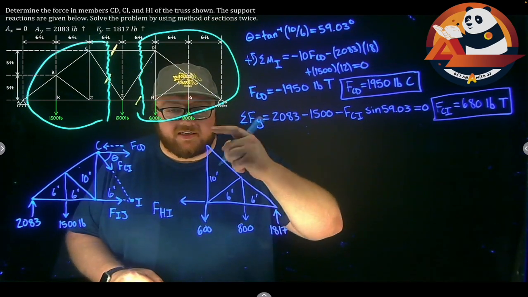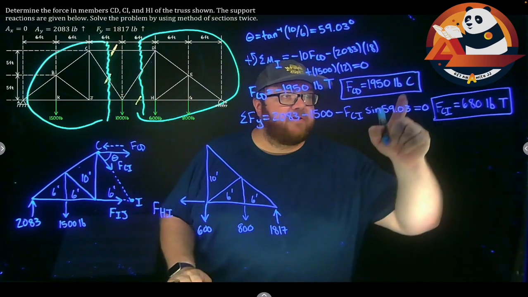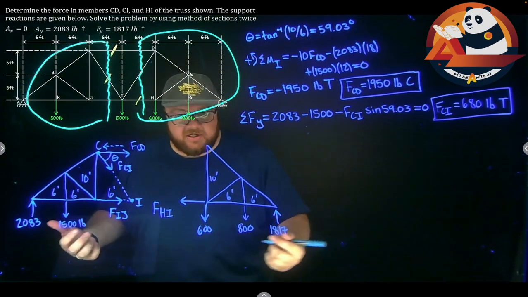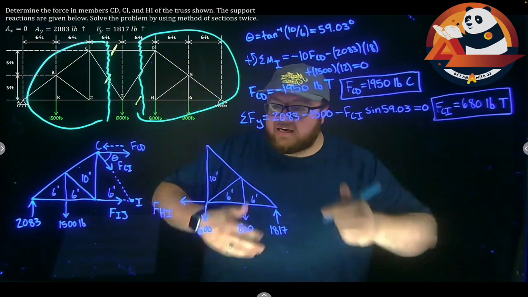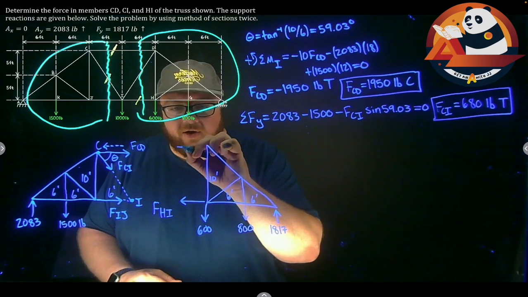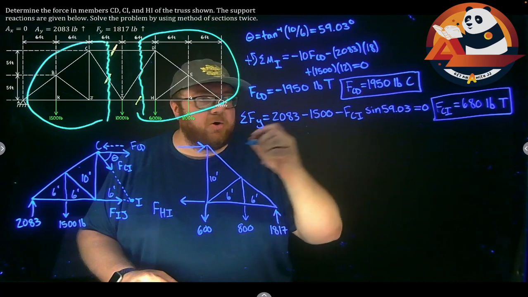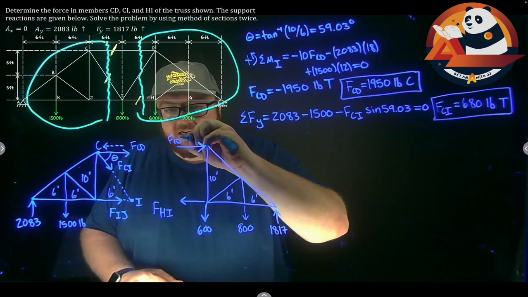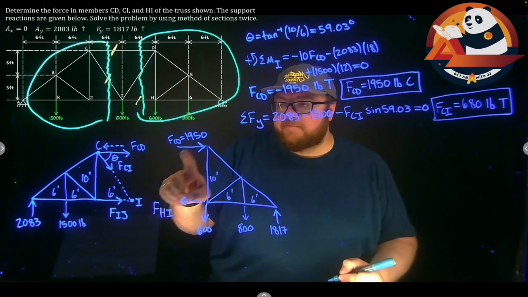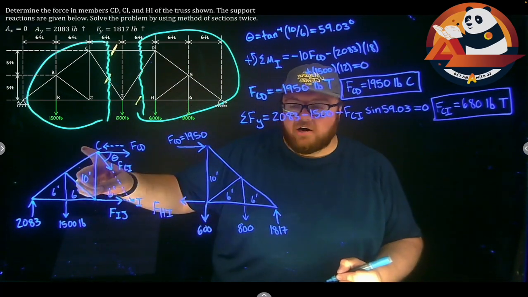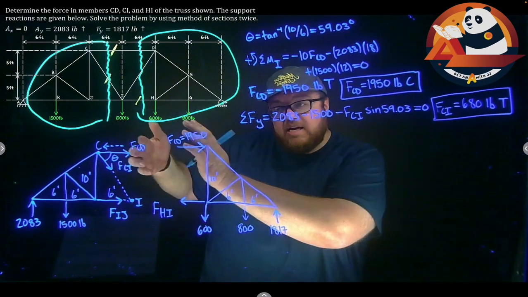Up here at D, I have 2 more members I cut. I cut member CD. I know that one though. 1950 in compression. If I'm in compression when I originally found it, I'm still in compression now, it's squeezing in on this member. So I'm going to show it with the correct direction in here. I know it's really in compression, so I'm showing it in compression. FCD is 1950. On this free body diagram, that means it's going directly to the right. On our original one, when we got those in compression, it means to the left. But either way, it's squeezing into our free body diagram.